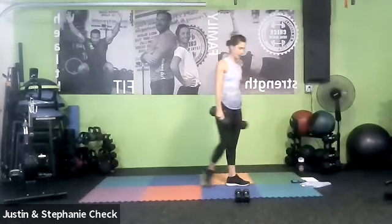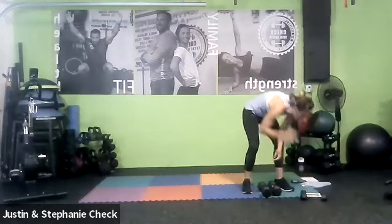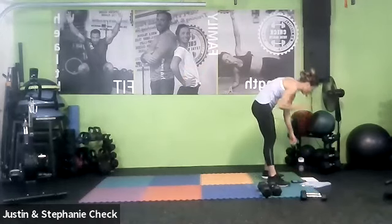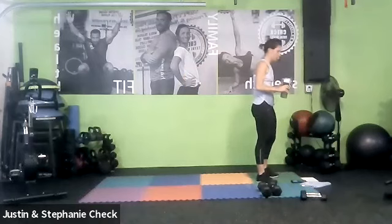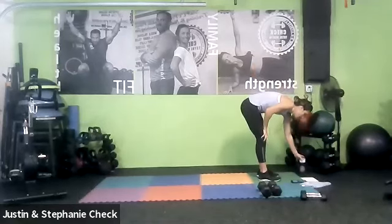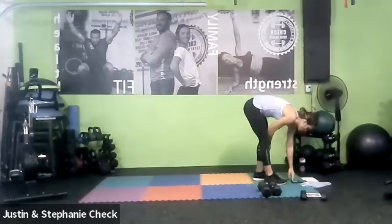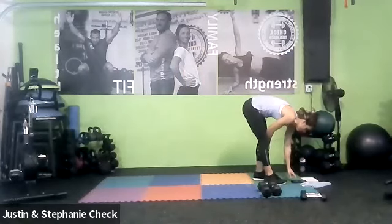Ding, ding, ding. All right, for legs, we're gonna start with no weight, and then we'll need the heavy weight, so you can kind of have them in a good spot to grab them. Be doing some front lunges and some close and wide deadlifts. For the front lunge, if you have limitations with the front lunge, you can absolutely stay in a static lunge, meaning you don't push off at all, or you could even go to a squat if it's just too much of a move totally. So feel it out for you. Make sure you're doing what's right for your body.